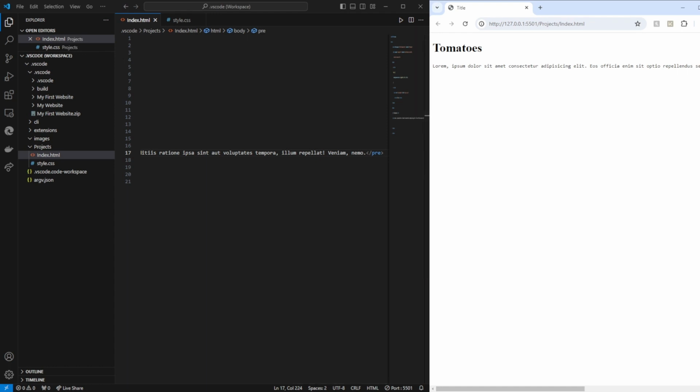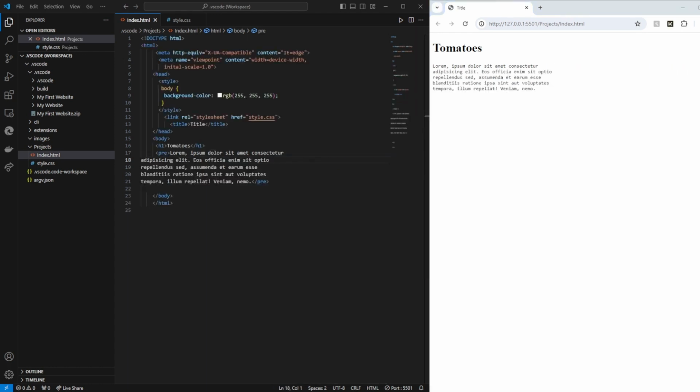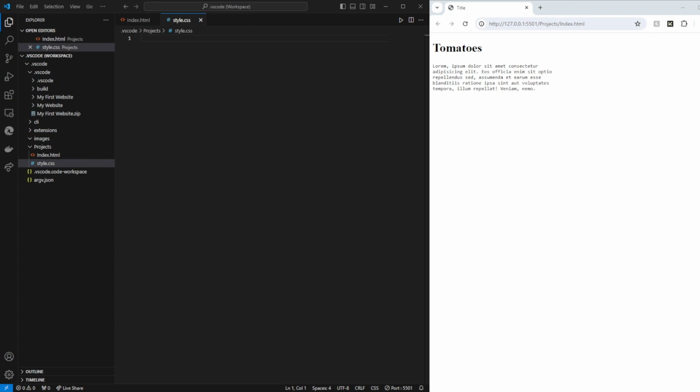And by the magic of code we can do this, there we are. We've made it all come to here. But we don't want this weird looking text. We want it to look nice. So let's make it look beautiful.